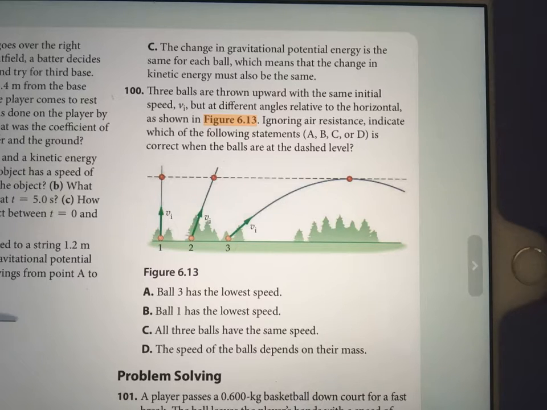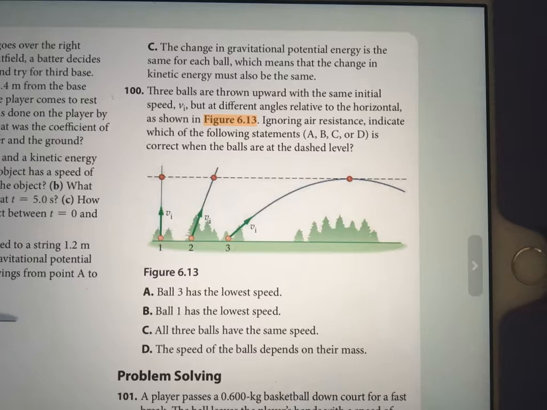Obviously, I said it was A because if it's at the top, there's no kinetic energy, so we have no speed. Be careful there, because ball 3 is still moving, but which way? Horizontally. So it still has kinetic energy at the top. Remember, guys, when we say an object has no kinetic energy at the top of its path, we're assuming it's tossed straight up in the air. Because when it gets to the top, it pauses and it comes down. But if I do this, when it's at the top, it pauses vertically, but it still has to be moving this way always. So it still does have some kinetic energy at the top.